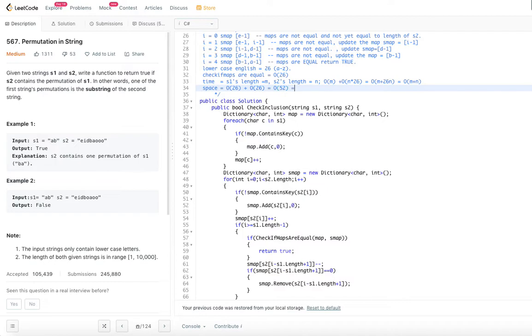So in general, when we have numbers like 52, we would say those are constant. So we will say it will be a constant space complexity, right? So this will take constant space and order of M plus N time complexity. So we just followed the note which is given here and calculated the time complexity and space complexity for this algorithm.